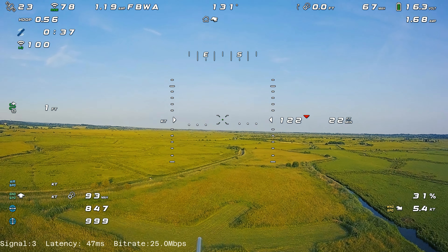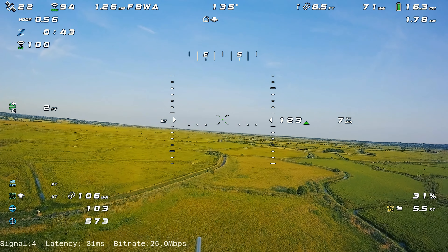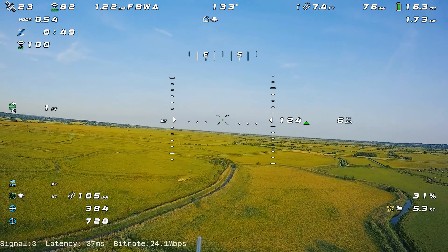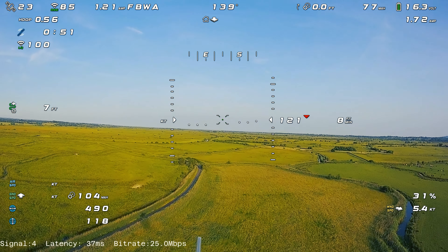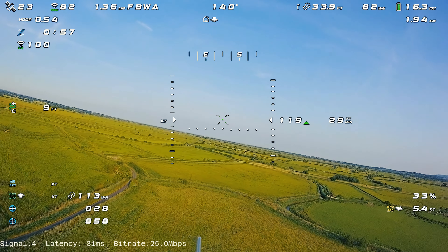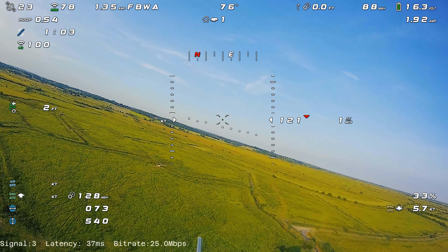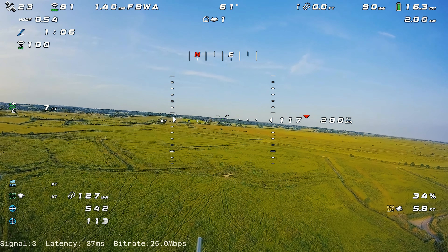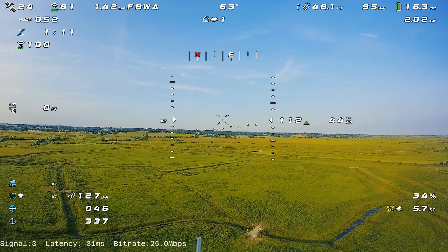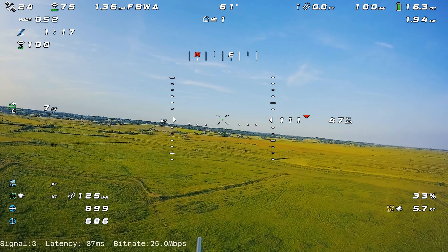You might notice a couple of new bits on the OSD since my last flight. It's been changed to ExpressLRS — rather than using the FrSky R9, I've now moved over and flashed all of my R9 gear to ELRS on 868MHz, which means I get to use Yaapu telemetry on my transmitter, which is nice. Although there isn't a huge amount of bandwidth on 868, I definitely still feel that DragonLink has been trumped in terms of a telemetry feed to your radio.